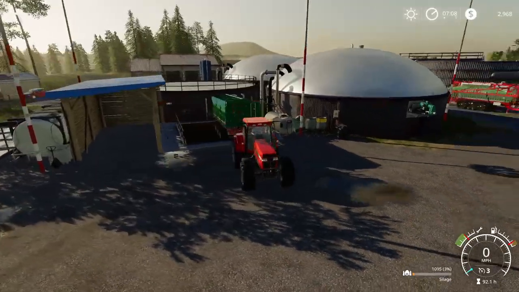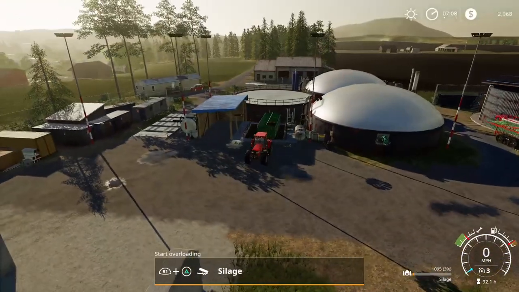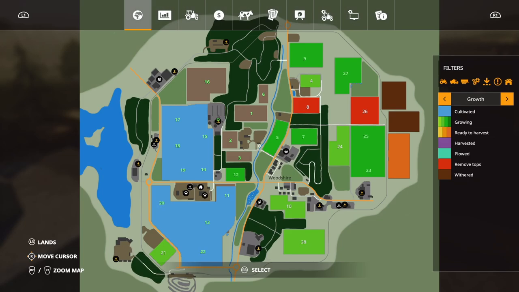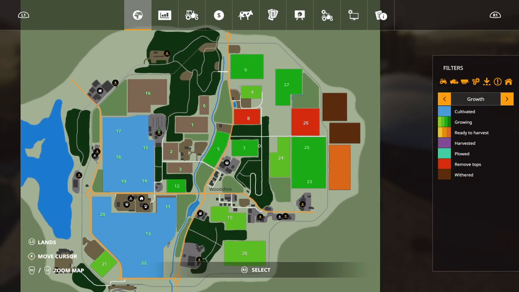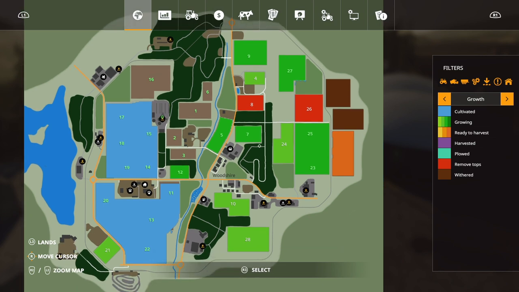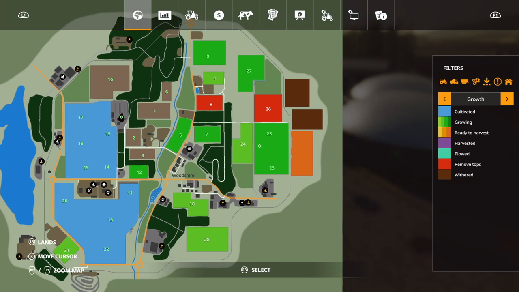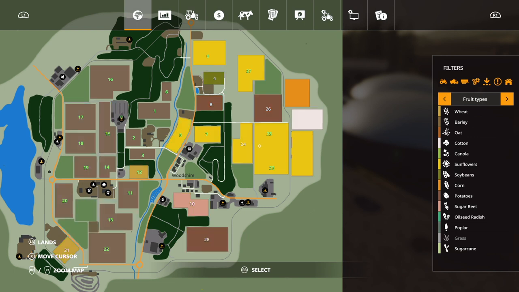While I was feeding the silage into the hopper, we also had... Oh, and I turned the plant growth on because no sense letting the plants just sit there do nothing. Well, overnight. So they're in stage 3 of growing right now. All the sunflowers that I have over there and the wheat.